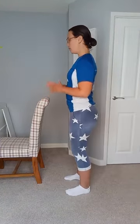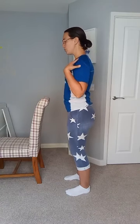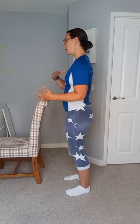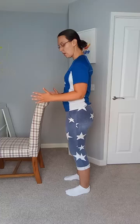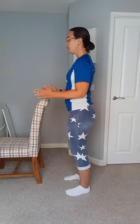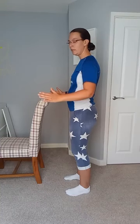So whether you're sitting or standing, good posture, core engaged, shoulders are relaxed and down. Okay, so although we're working the shoulders, we don't need them up here, we need them in position to work and function properly. Shoulders relaxed, arms, elbows in. Okay, inhale, exhale, we're going to float the arms up to shoulder height. Inhale, back down.